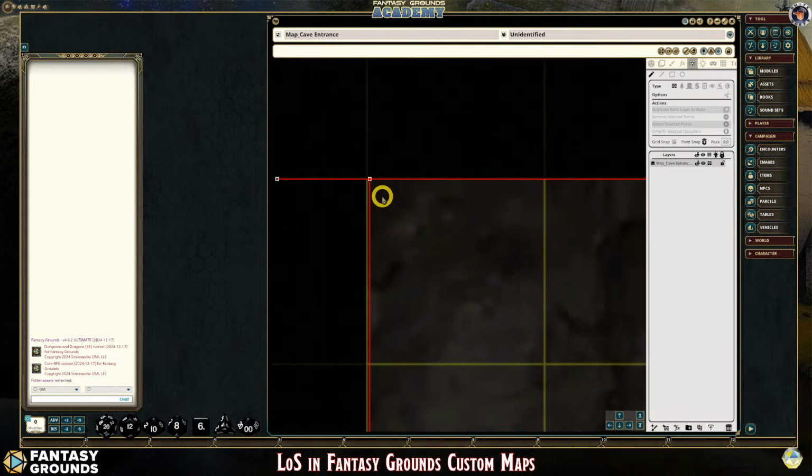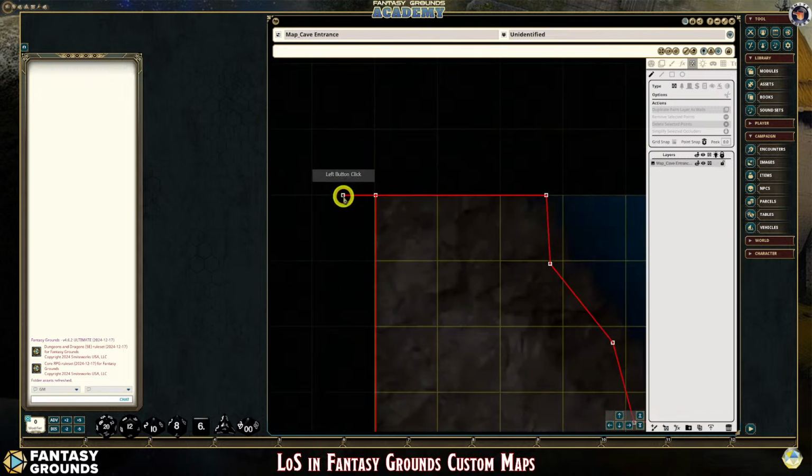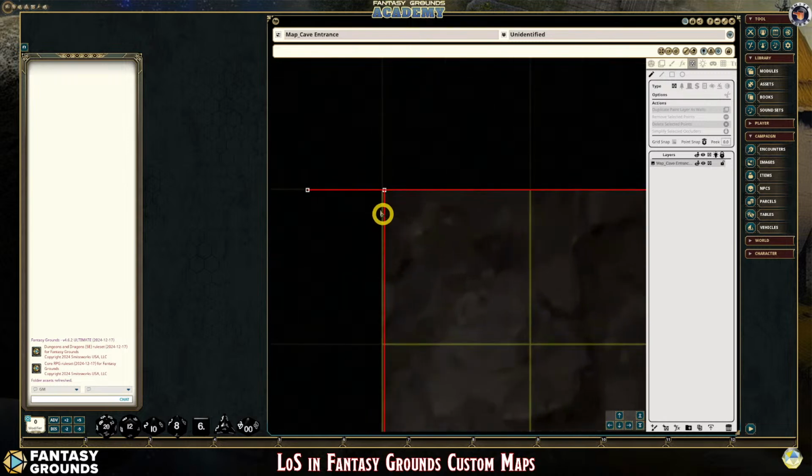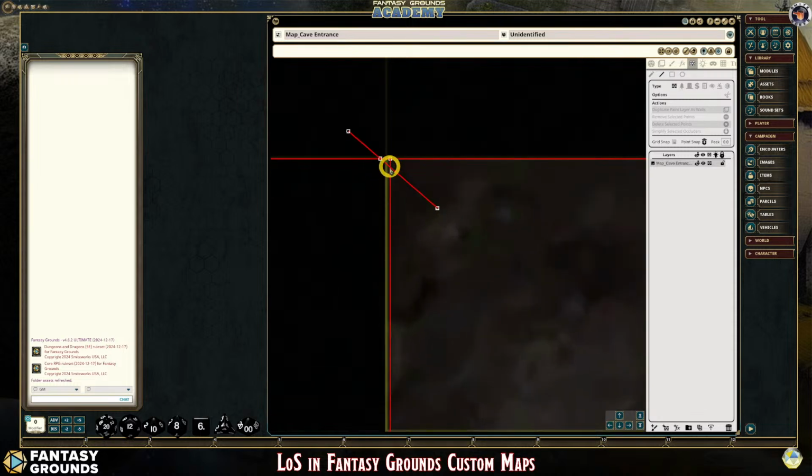I don't know what's happening. It's like it's off by so many pixels. It's only supposed to delete the segment, not the whole line from here to here. So let me try this. I'm going to draw a line through. Yeah, see, it only made one segment. It's supposed to do two. Yeah, something's broken here. So if I double click on that, hit delete.